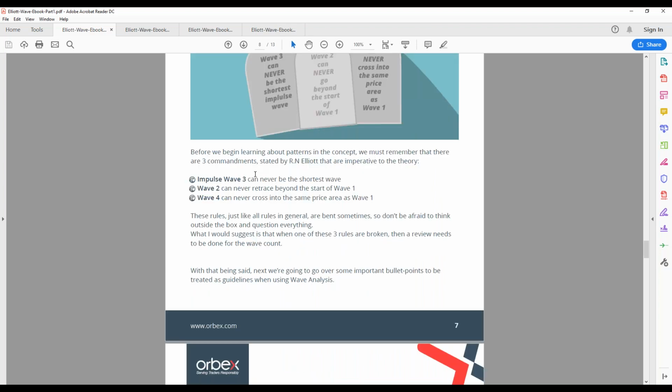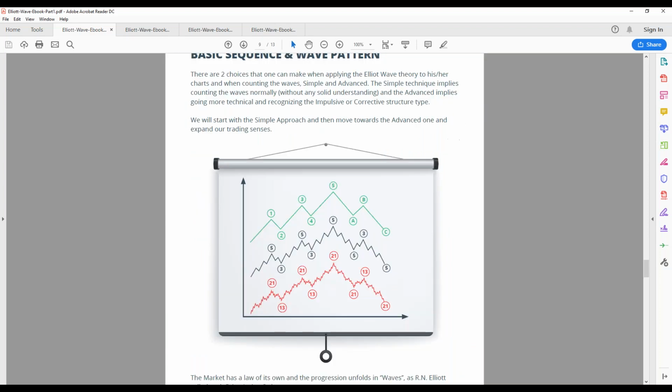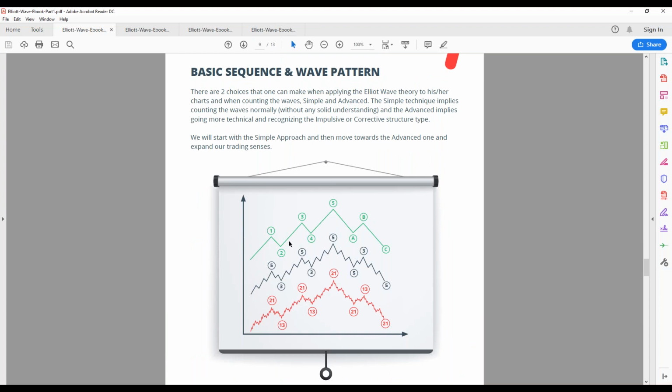Now, moving on to the basic sequence, how the price action actually unfolds right here. As I said, the dominant trend is formed out of five waves: 1, 2, 3, 4, 5. The motive waves, the waves which move in favor of the dominant trend, are 1, 3, and 5. The pullbacks, wave 2 and wave 4, are the corrective swings, and under no circumstance shall they be labeled 1, 2, 3, 4, 5. Not 2, not 4, not B. So 2, 4, and B or X waves mustn't be labeled with 5 waves. If it's a W, X, Y, X, Z, then it's a whole different story.